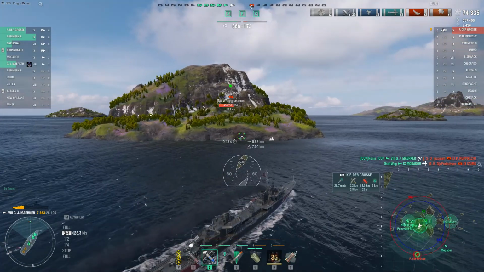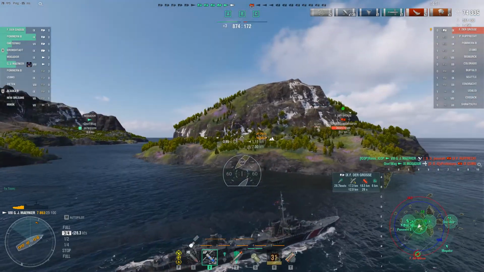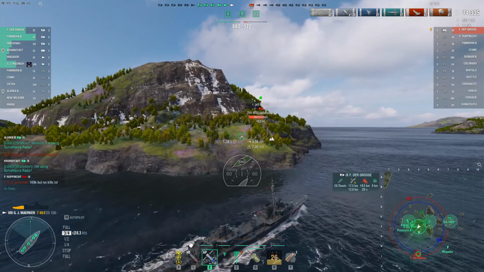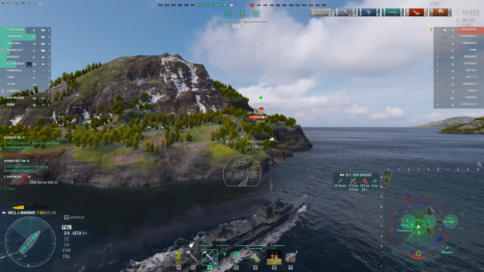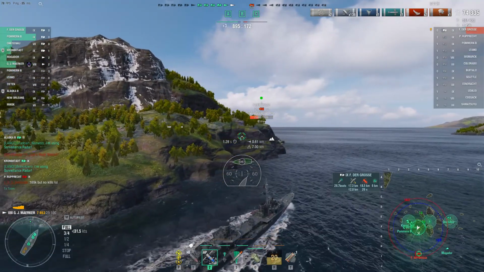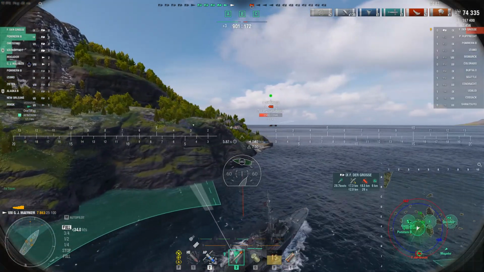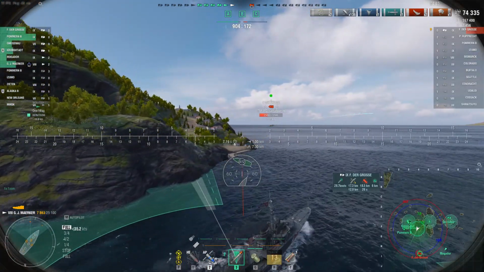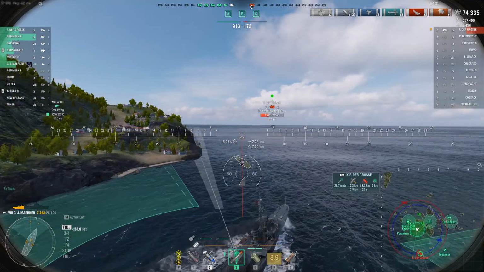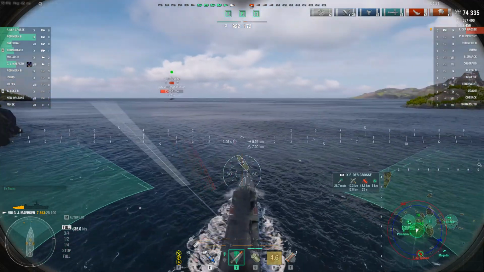So, this ship, and really all the ships of this new German destroyer line, in my opinion, they're not flashy, but they can be very effective. My 2 cents worth again. If you play these ships like cruisers, you can have some good games. Just choose your targets well. I mean, it's not award-winning. 74,000 damage, 2 kills. But I helped the team.